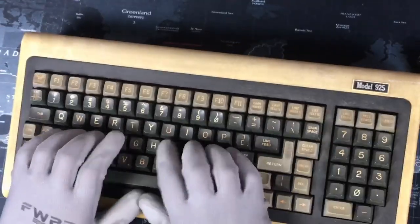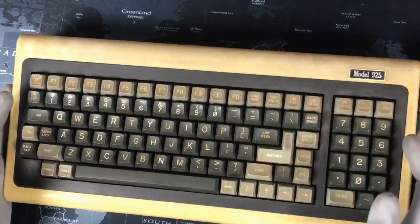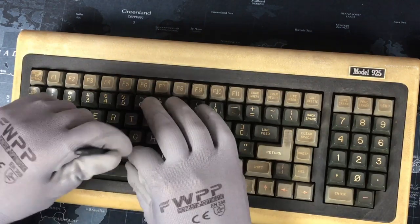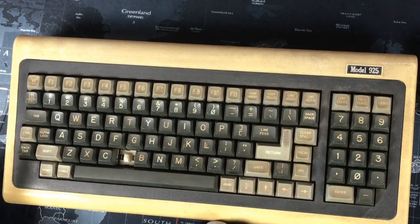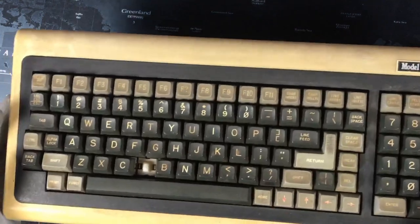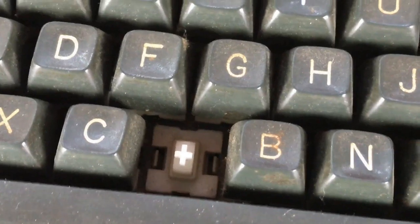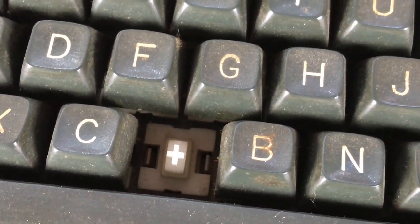The keys feel super gross. I'm going to try it without gloves on because I can't quite tell. Well, let's take off a keycap or two and see what it looks like. Okay, so it's got what kind of looks like a Cherry MX style stem, a cross, but it's tall, looks taller vertical than it is horizontal, but could be because the base is on the rectangle is taller.